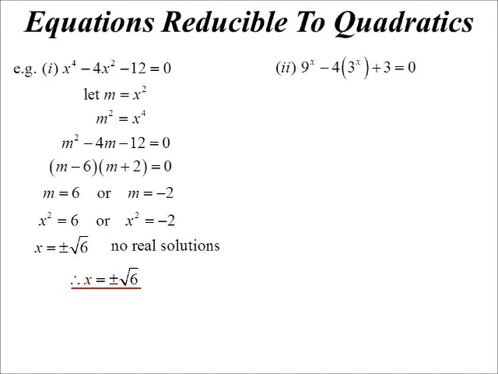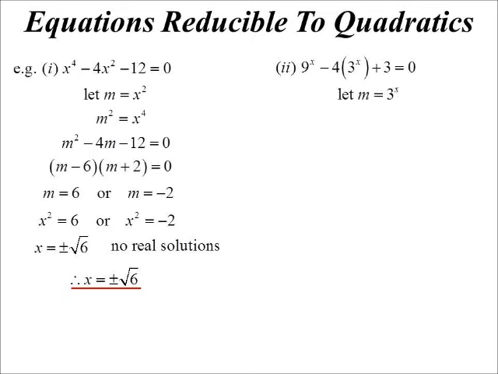One's an exponential equation, but you'll notice the base in this case, one of the bases is the square of the other base. So we've got 3 to the power of x and 9 to the power of x. So it could have been 2 to the power of x, 4 to the power of x, 5 to the power of x, 25 to the power of x. So we're looking at the base here. The base is the square of the other.